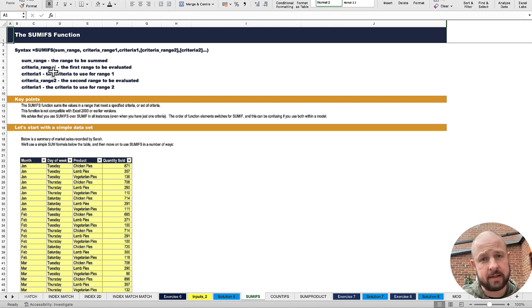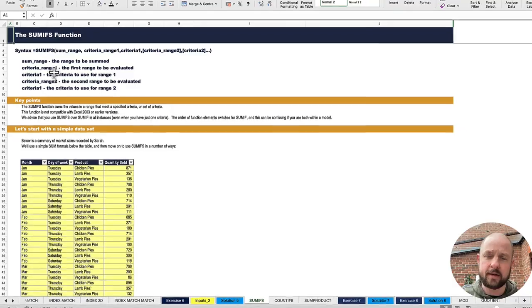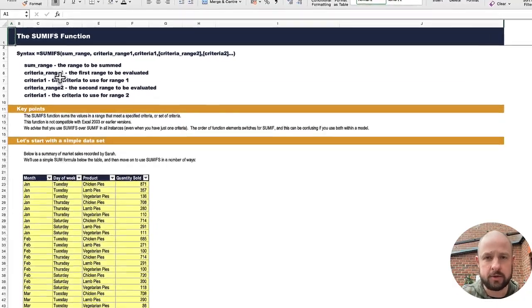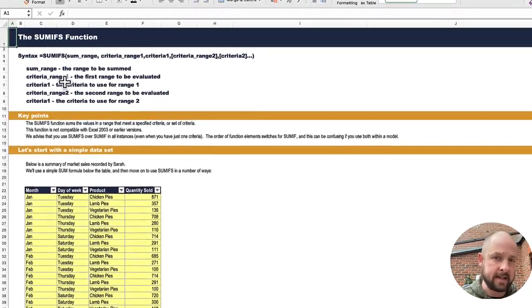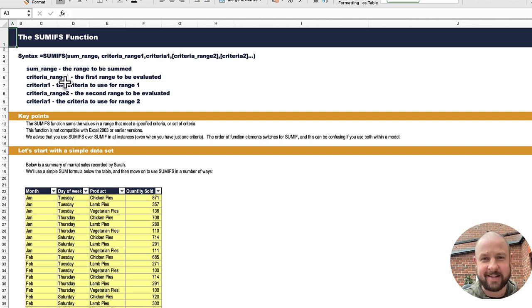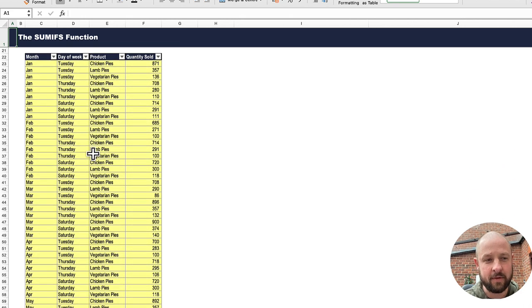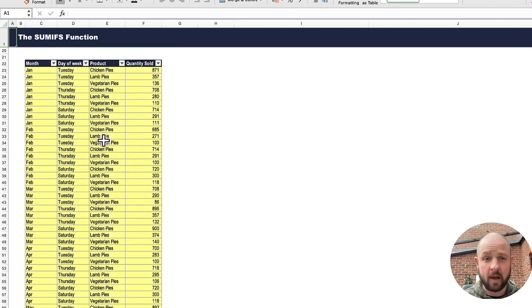So quite often with this stuff, we'll be dealing with slightly different data. And in the workbook, you see an example of this. So we're starting to look at things like records of something, transactions. In this case, as ever, because you're seeing stuff from our Sarah's Bakery story arc in Full Stack Modeler, we're looking at pies sold on different days and different months of the year, basically. And we want to sum these values.